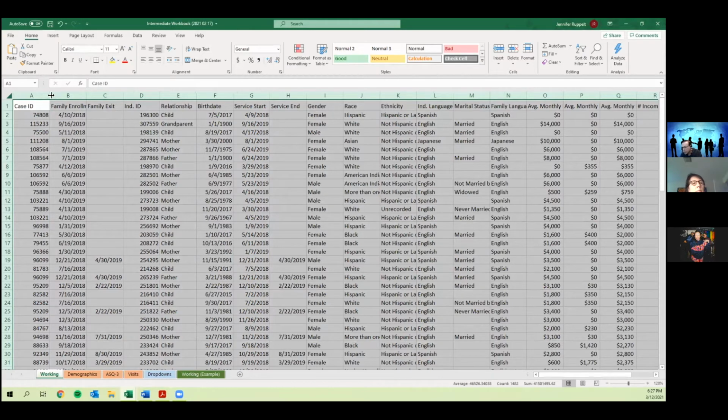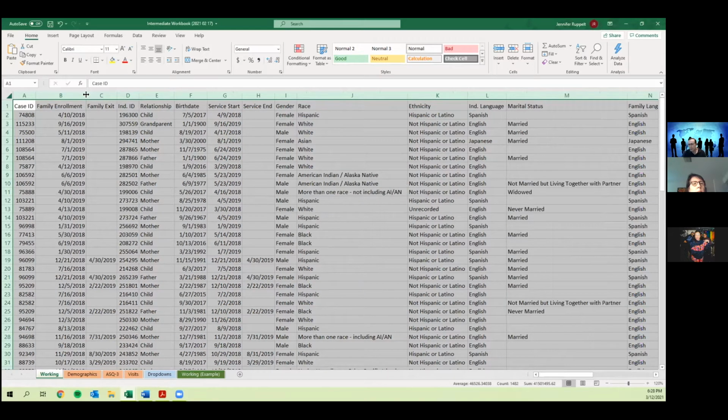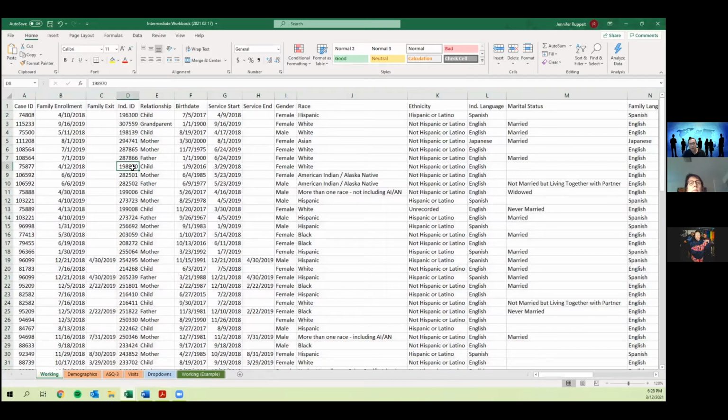But since I have data where I want some columns to be long and some columns to be short, what I would recommend is with that same double-headed black arrow placed on any of these borders between the columns, I can double click and that's going to automatically adjust my column width to the length of the data. So now I'm able to at least visually see what's going on in each one of these cells. And you can see that those number signs have disappeared for me.